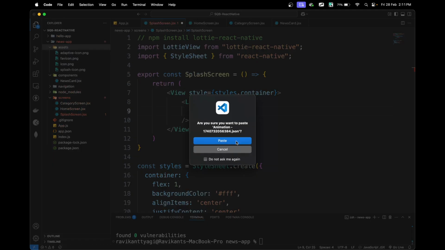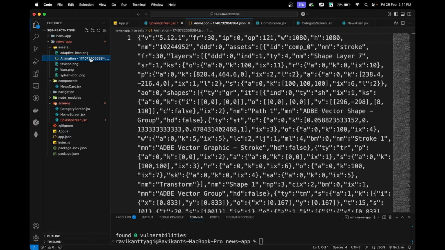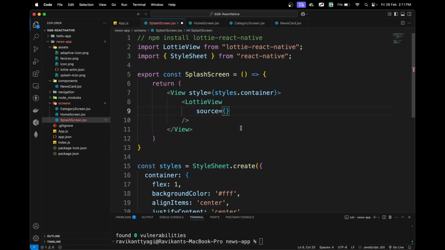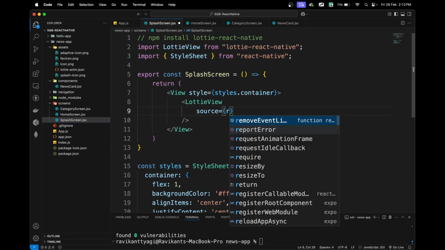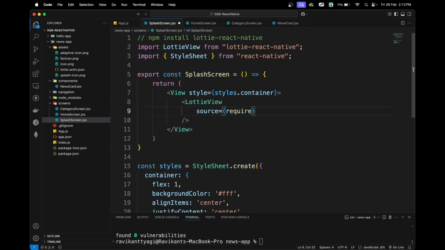Why is it not able to paste? Let me paste it and then rename this file, and let's name it lottie-anim.json. Perfect.